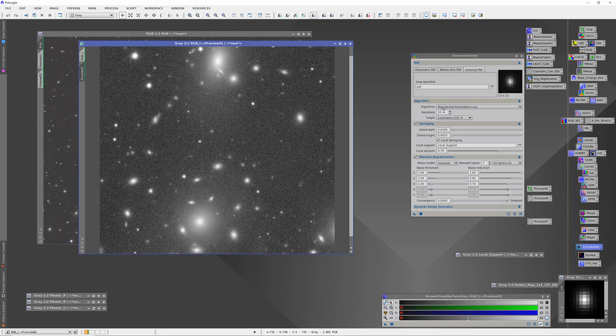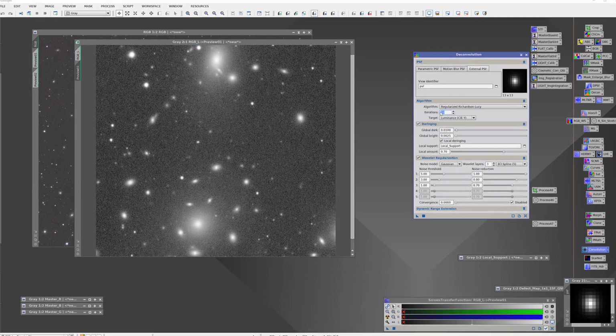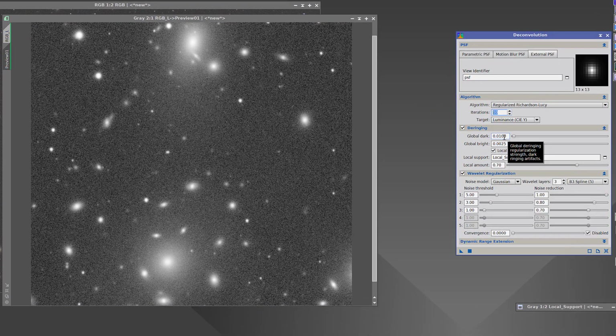I'm going to stick with 10 iterations for now. We can always increase that. And really, I'm going to turn off global bright by just setting that to 0 for now. And the two parameters that you really play with at this point most commonly are the number of iterations and the global dark setting. So I don't know what's going to happen. Let's just try it and see what we get. It might be really ugly.